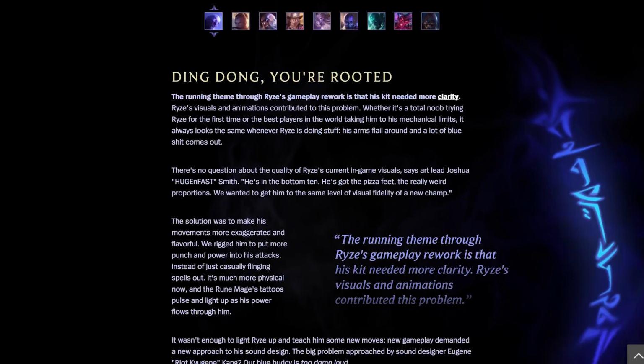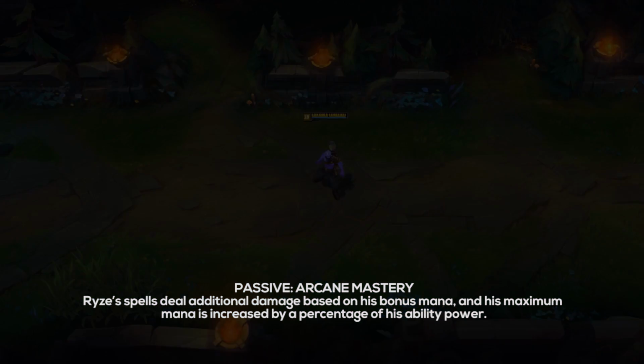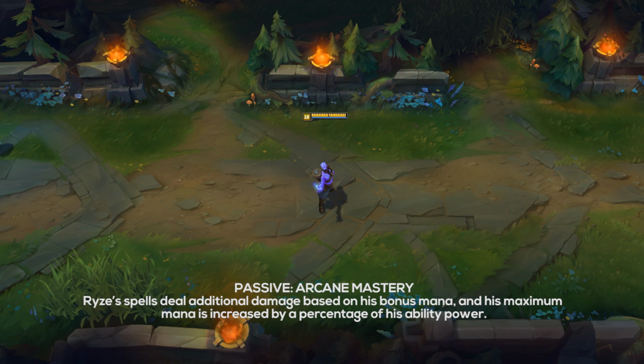But let's get started. Alright, starting out with his passive, Arcane Mastery. RYZE's spells deal additional damage based on his bonus mana, and his maximum mana is increased by a percentage of his ability power. So all of RYZE's spells are going to be doing extra damage based on his bonus mana, and his maximum mana will be increased depending on what his ability power is. So the more ability power you have, the more mana you have.